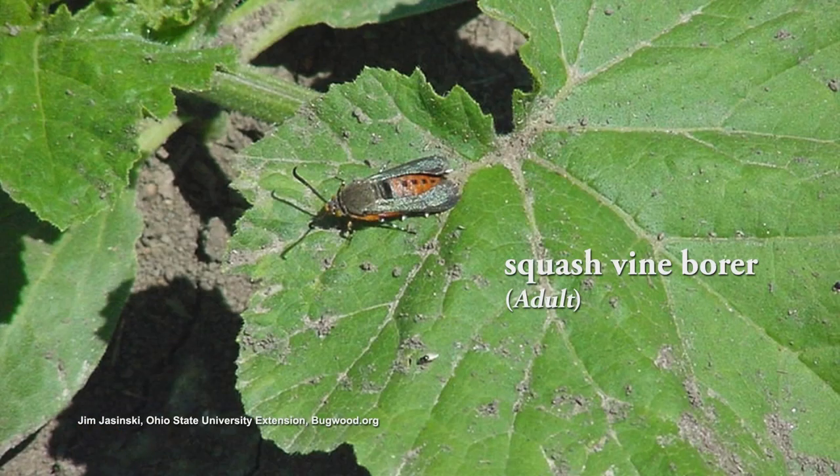Ow. Another pest we have is called the squash vine borer. It's a clear wing moth borer. It's related to dogwood borers and peach tree borers. Okay. It's a red moth, and most moths fly at night. This one flies during the day. It likes the bright sunshine, and once that squash starts trailing out, growing a little bit, it's going to lay its eggs on the vine.